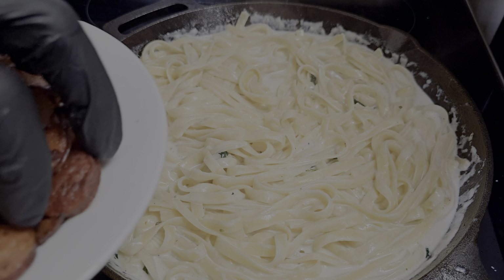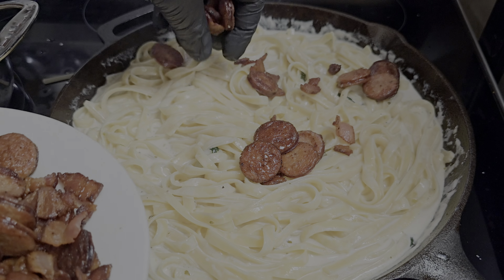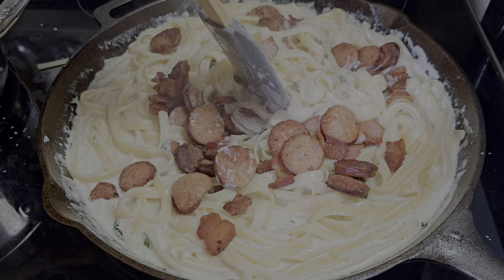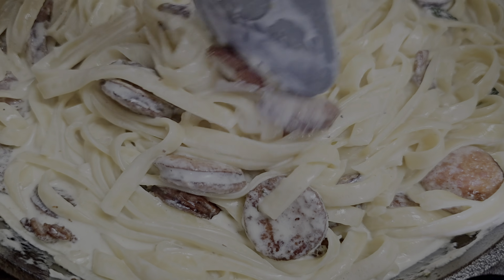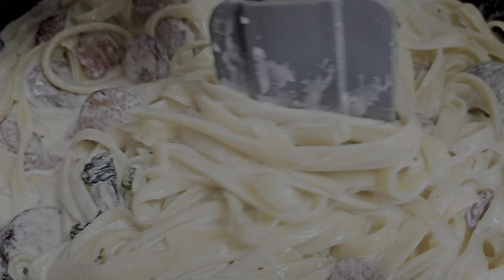Now all we got to do is reintroduce that bacon and that sausage. And then you get that mixed in. Get you a nice little bite of that. And look at that sauce. I know you see it, but look at that. Yes, sir. Nice creamy sauce.